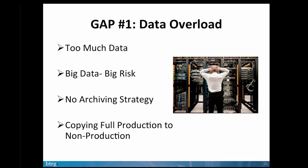What that means, though, is that data is still in the database, still potential to be breached, and we're proliferating that around, right? What we see is most PeopleSoft customers take a full copy of their production environment and copy it to the non-production environments. I have yet to be at a customer where I've seen less than 3 environments. Usually it's much more than that.